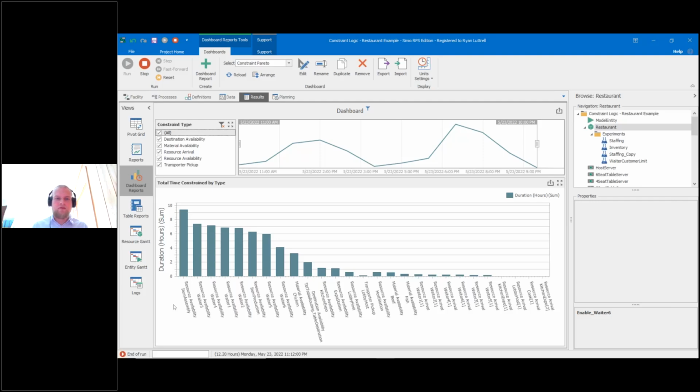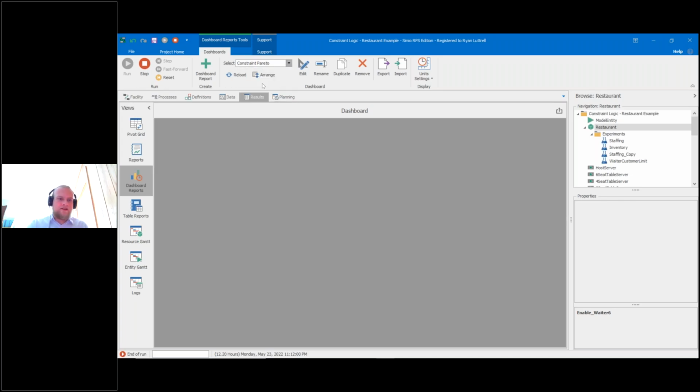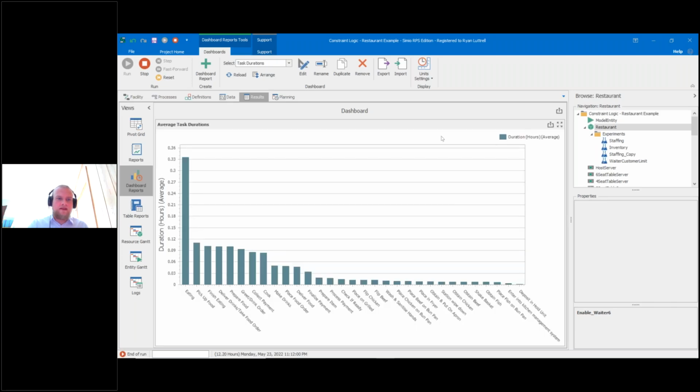And you have to determine ways for alleviating that. So now that again, like high level explanation of the results that are possible there with the constraints. Now let's say that I want to look at just the average task duration of everything that's going on for my customers. So this is how long it takes to do every single task while they're at the table, and actually every task that's in the model.